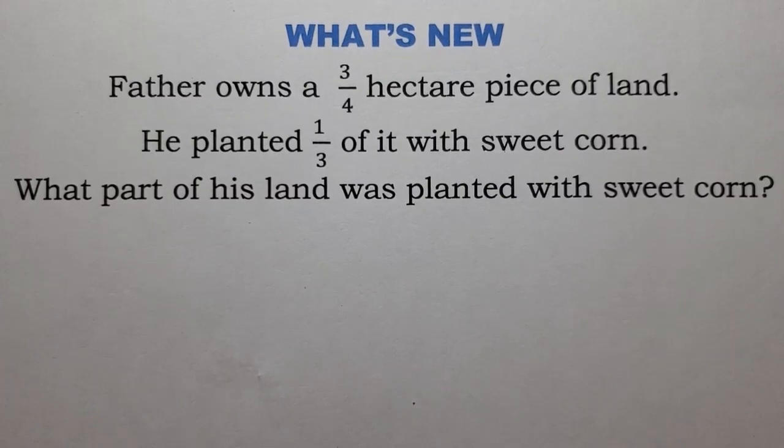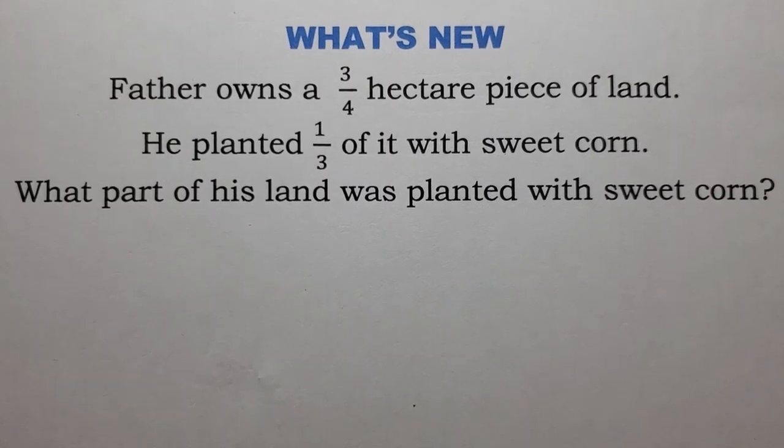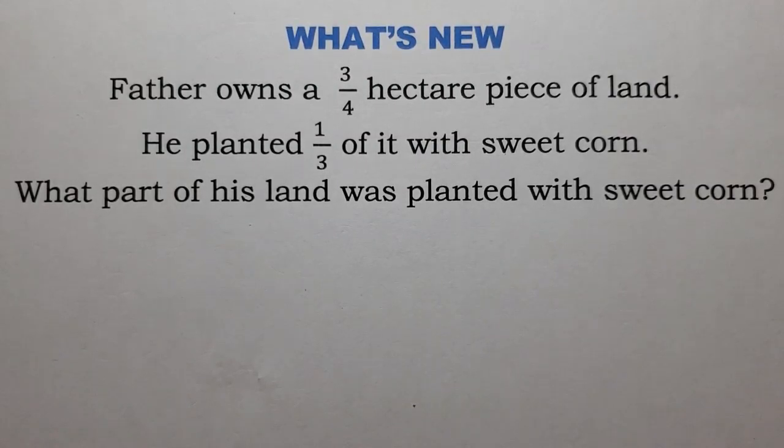Let us start with this opening problem. What's new? Father owns a 3/4 hectare piece of land. He planted 1/3 of it with sweet corn. What part of his land was planted with sweet corn? To solve this problem, let us first know what is asked in this problem. What part of his land was planted with sweet corn? So what is asked there is the part of land planted with sweet corn.